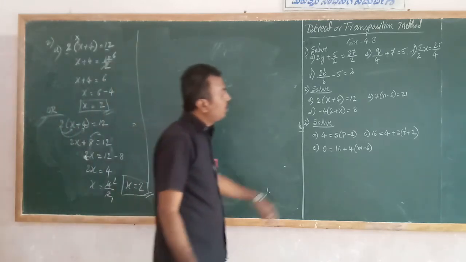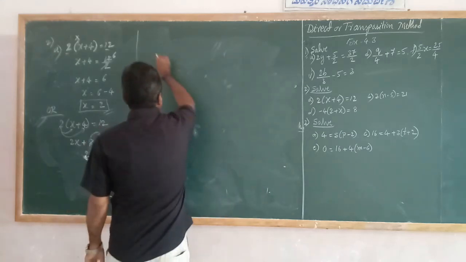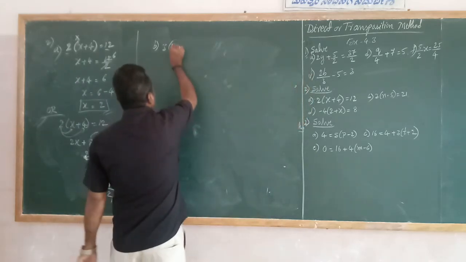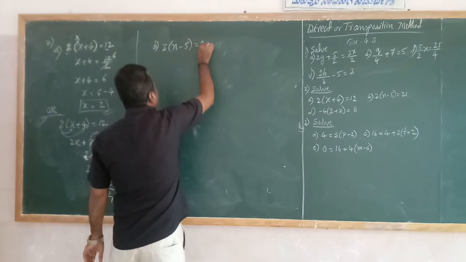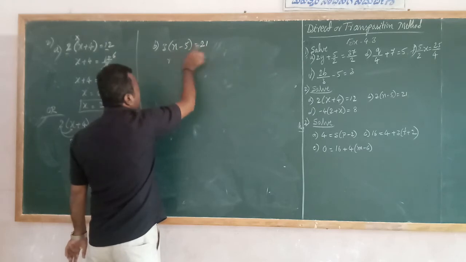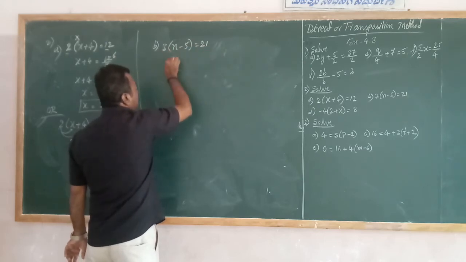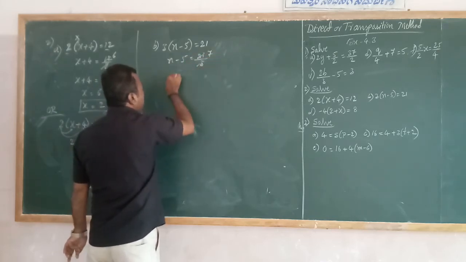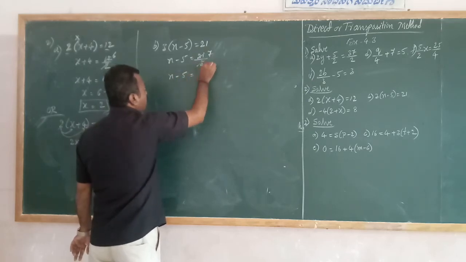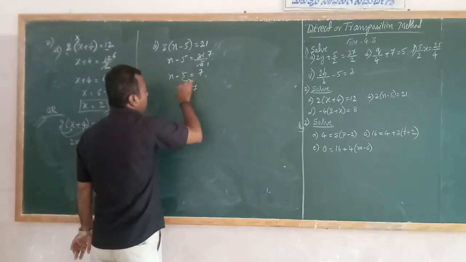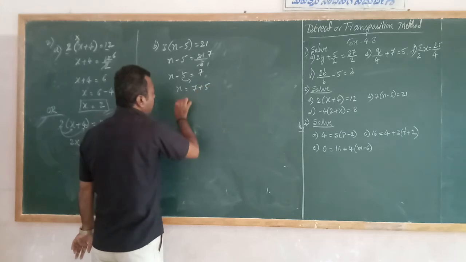So I will go to question number B. I will show only one method. So B: 3 into (n minus 5) is equal to 21. Yes friends, 3 we should send to the 21, because 3 should be divided from the 21. That's why n minus 5 is equal to 21 upon 3. 3 7s are 21. Therefore n minus 5 is equal to the remaining 7. So I want n: 7 you have to write in the RHS, and minus 5 has to be sent to the RHS, it will become plus 5. Therefore n is equal to 7 plus 5, how much becomes 12. Therefore n is equal to 12.